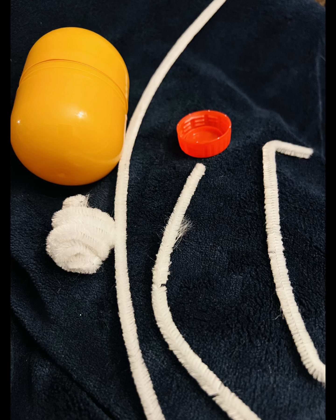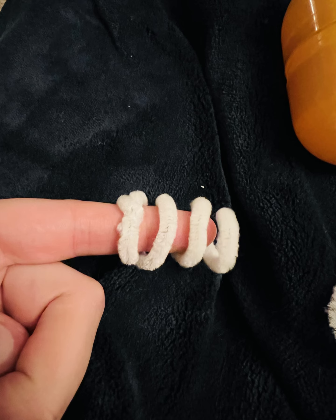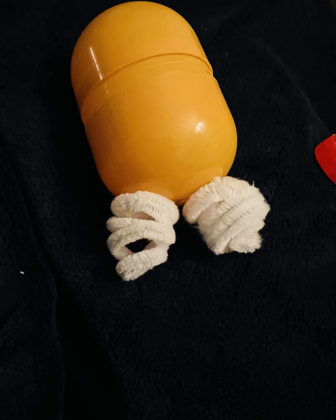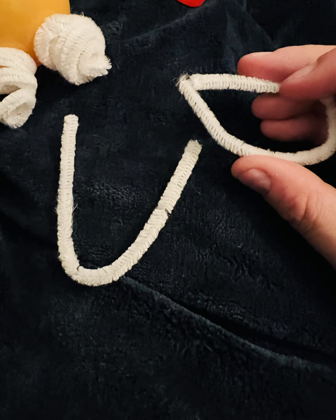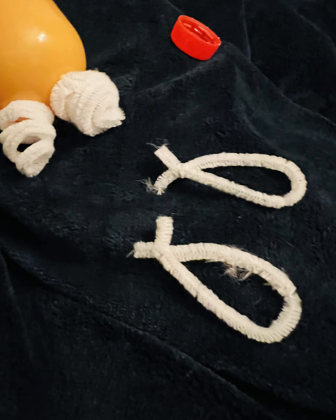Hey guys, today we are making Baymax! So yes, these giant Kinder eggs — you can get the little egg inside with the toy inside. This is what we are going to use today, so definitely save yours if you've got one. I got mine out of Aldi and there's loads in there at the minute, so yes, grab yourself a Kinder egg. We want to make a little secret stash — a little sweetie stash for chocolate or something like that.